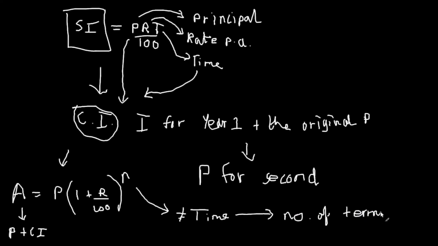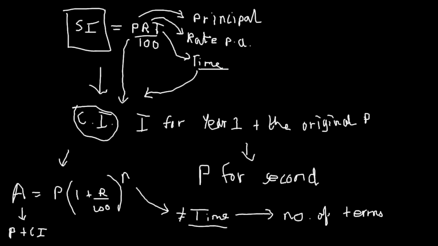What that means is that suppose your rate is given not per annum but semi-annually or quarterly. It means that, say, your rate is semi-annually. In 1 year the number of terms will be 2, not 1, because the number of times that your interest is compounded is not 1 but it's 2, because a year is then divided into 2. So this is the main difference between this time and this time.